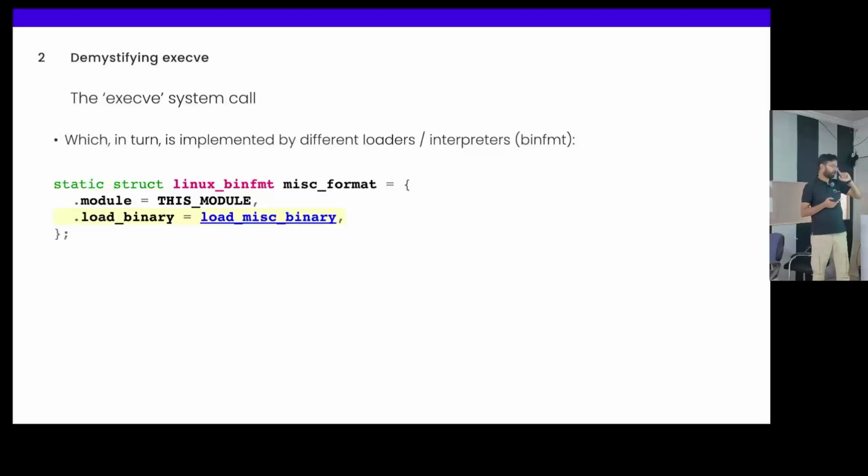Then in the chain we see this interesting entry and it says misc format, and then there is nothing extra going on here. The problem is we already know ELF, we already know statically linked stuff, dynamically linked stuff, we already know the script part, but for some weird reason no one ever talks about this.